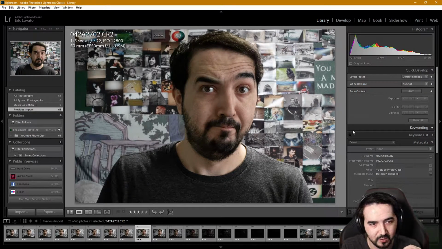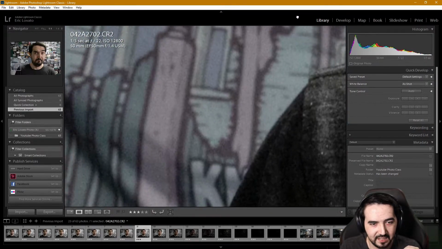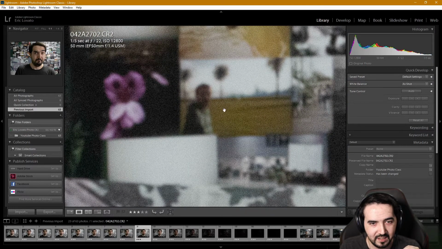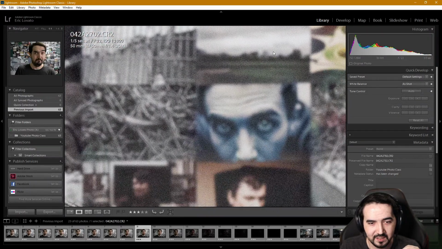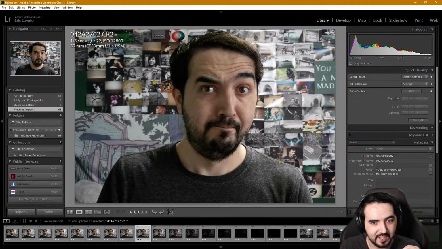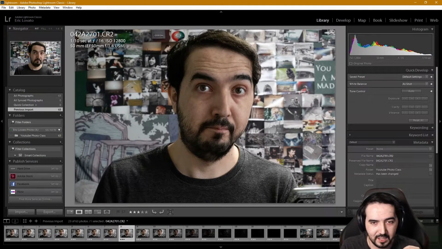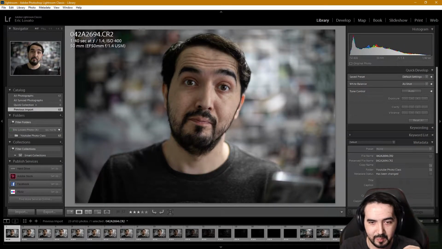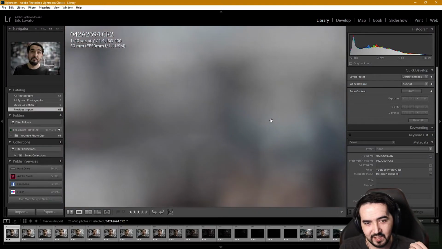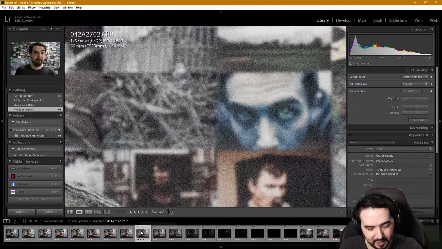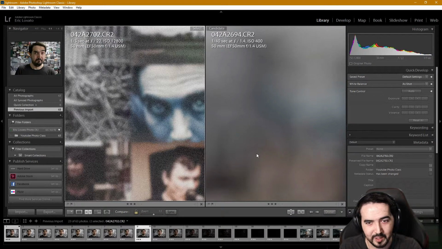We are at f22. You can kind of see what's going on in my room, in my background. One of the first images I took learning photography. Taken on the Nifty 50, by the way. But if we go all the way back, you can't even tell that's there. We compare two images. This is a difference in aperture values.